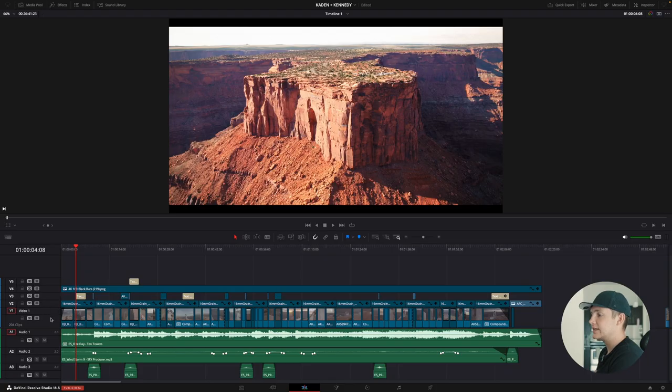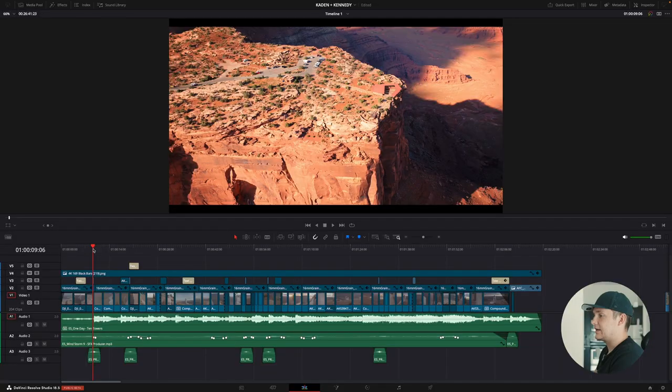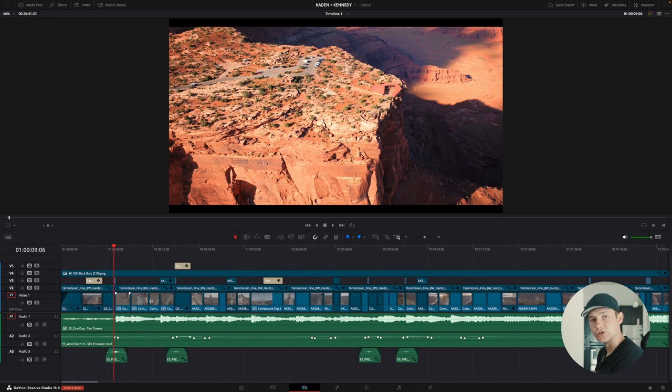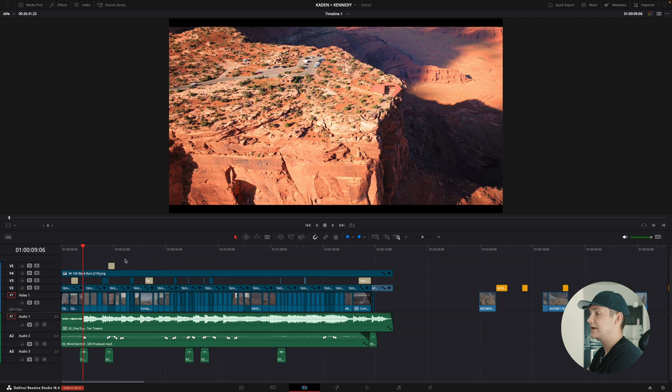And then after all that's done, I can add in my sound design. If it's outdoors, I'll usually put in a little bit of wind, maybe some ambient nature noises, walking. And if there are any light leaks that I add, I'll add transitional sounds, some whooshes, that sort of thing. Depends on how much time you have to edit it or how much the client's paying you. You can add a little bit more effort or a little bit less.